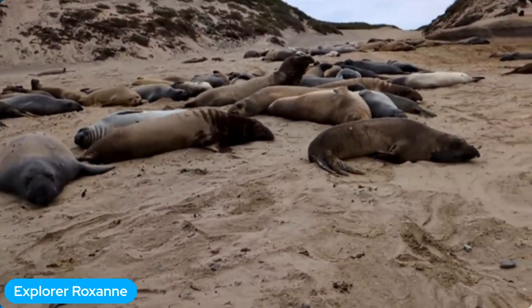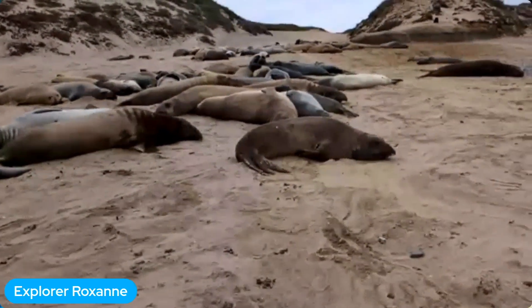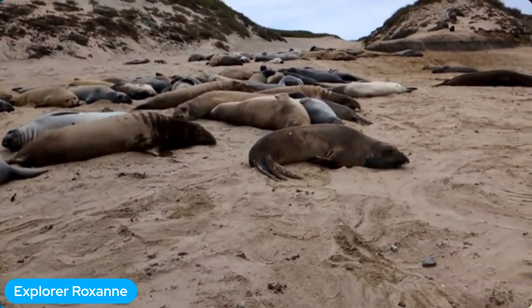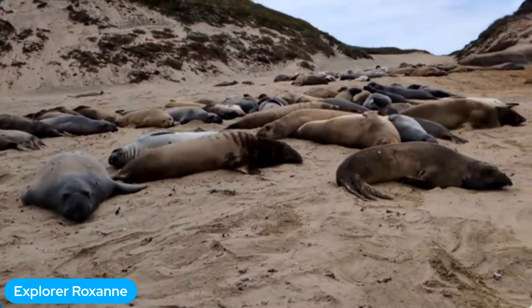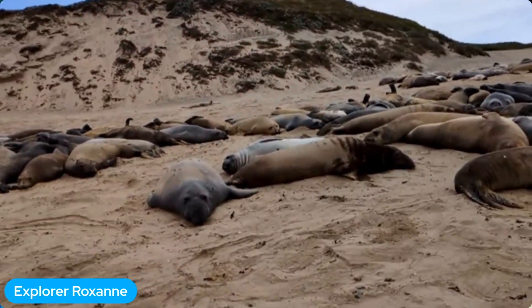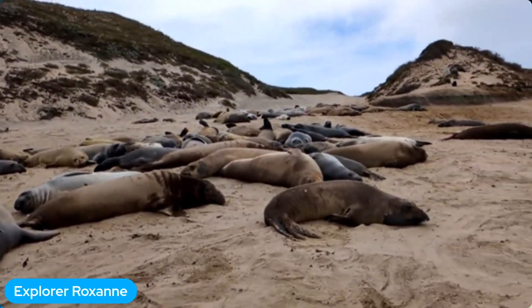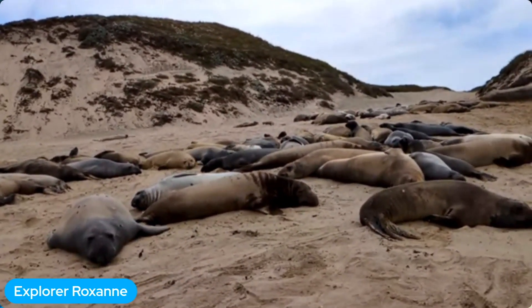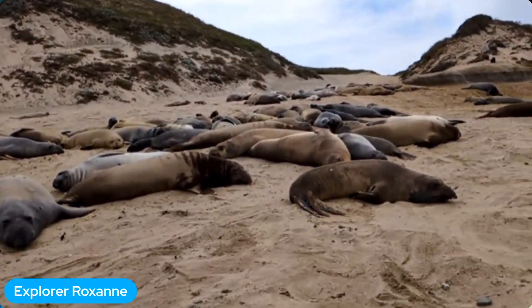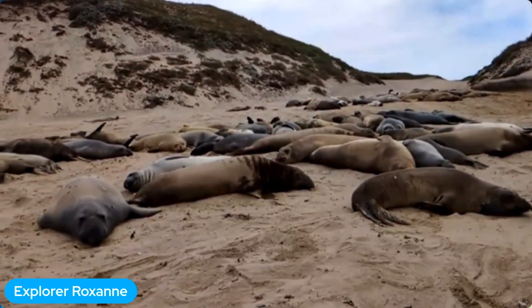How old is that seal? Well, if it was born in 2020 and we're now in 2025, that seal would be five years old. For the females, we ask questions like: how many pups have they given birth to? When do they come to the beach — is it early or late in the season? How consistent are they in where they swim at sea or how deep they dive? Those flipper tags help us because we can, in our database, collect information every single day we see the seal for the seal's entire life.